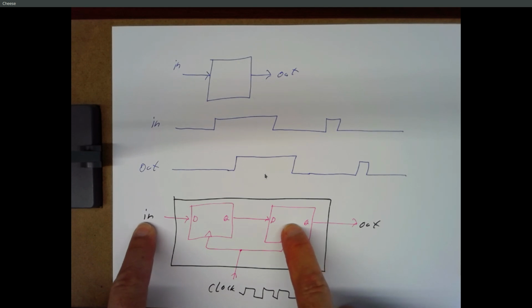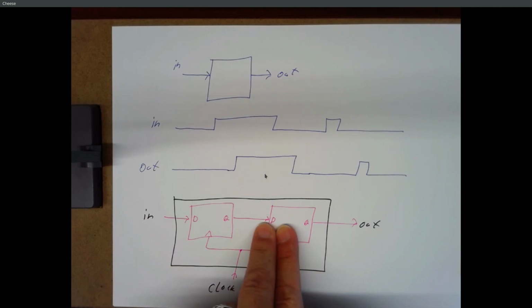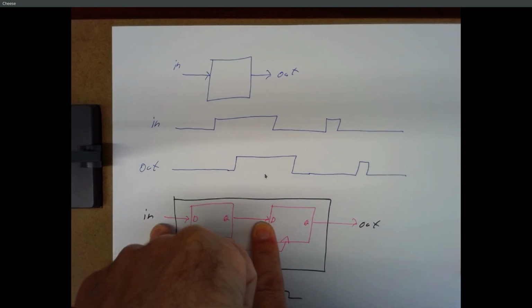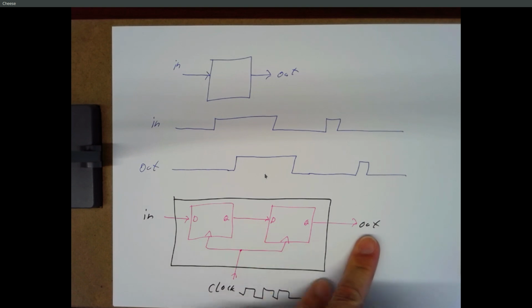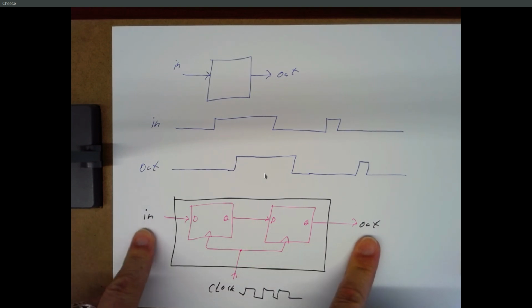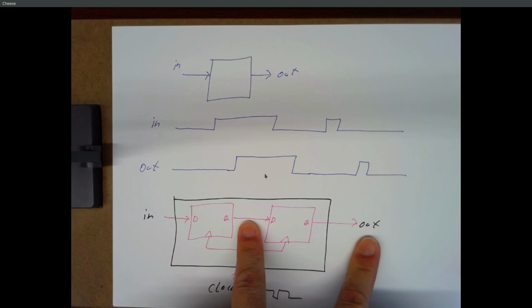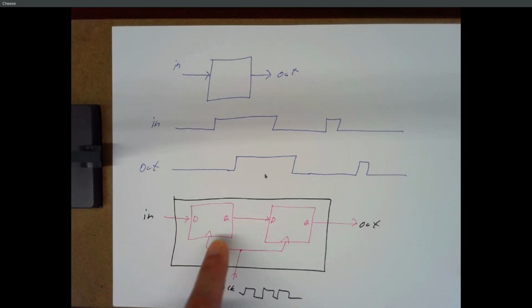What's going to happen on the next clock tick? Whatever's in the second D flip-flop is going to output. Yeah, whatever is on the input here, which was the value that you saw 2 seconds earlier, is going to appear on the output. Right? And if this input has gone low, that low will come through to here, but you won't see it on the output until another 2 seconds has passed and it gets ticked again.